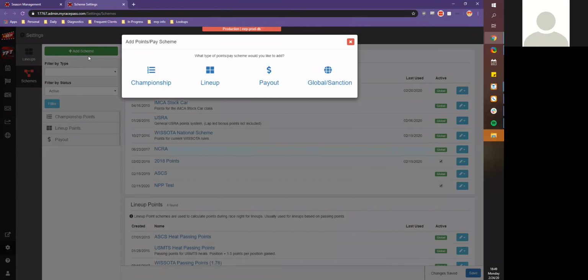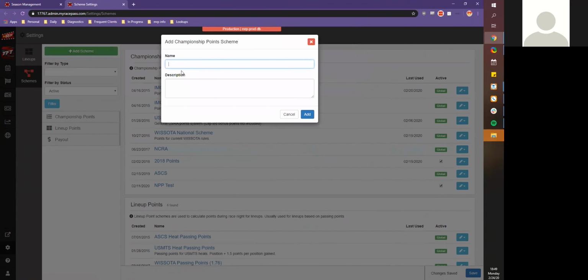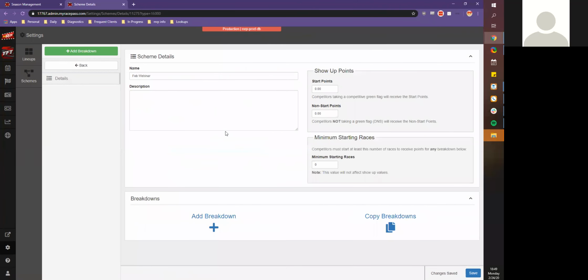Let's create a new one here so we can actually do our championship. Let's do Feb Web in R. We're going to see, here's the new screen. It's going to be a bit different layout, but the idea is going to be kind of the same. So I'll start here at the top. We can change the name here, add a description. So if I was creating this, let's say I was creating it for one of my scorers, so that they knew, or someone else was using this, I could add a description. They'll see that. We can see why we did that. So I can put that in. This is for practice.